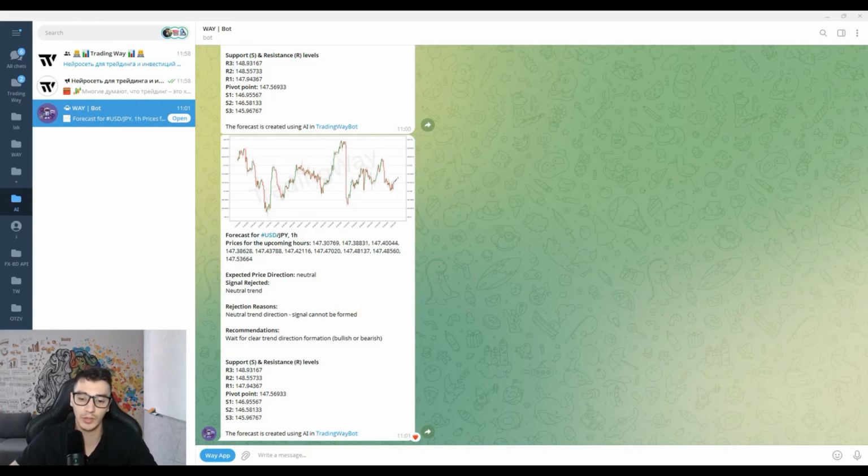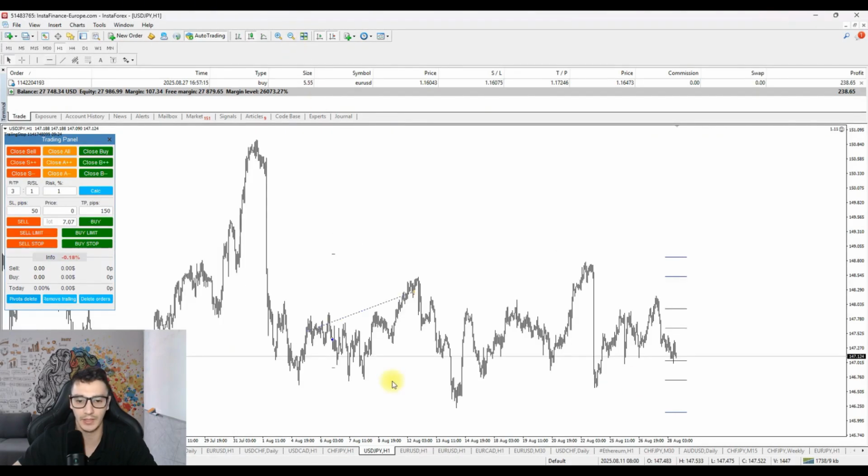Or if you really want to enter, then do so from the lower boundaries of this flat or sell from the upper boundaries. That is, buy from the lower boundary, sell from the upper boundary, and take your profit within the channel. Don't forget about risk management. Always use strict stop losses and of course move your trades to break even. Because in these kinds of movements, there can definitely be pronounced impulsive moves that will either return the price to the channel or cause it to break out of the channel. When there's a breakout from the channel, the price can surge impulsively and go quite high. But this most often happens when there is some kind of fundamental factor that can move the price.